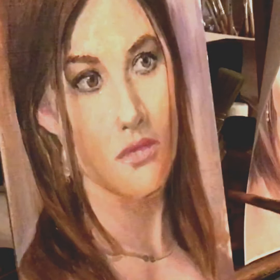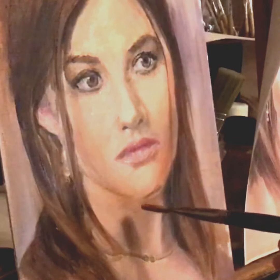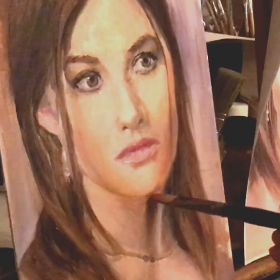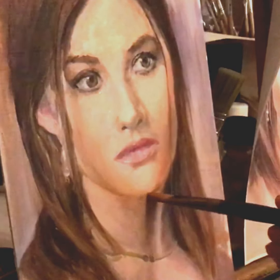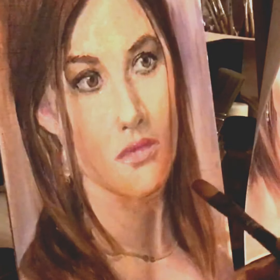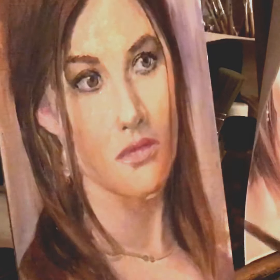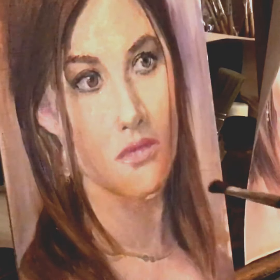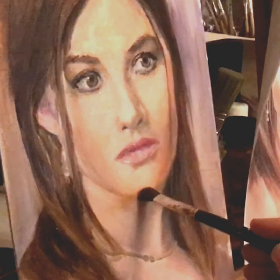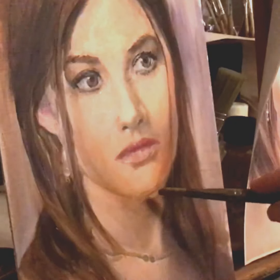And I need to now address this chin, because somehow I've emphasised the shadow too much, so I need to correct that. And that's the beauty with this glazing, I can quickly correct that without making a drastic change to the painting. So I'm adding a bit of light to it and then blending that in and making sure that that isn't so prominent.